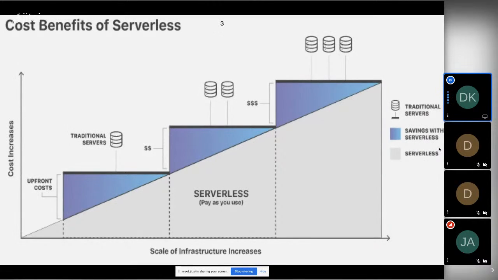That is when you pay completely for the infrastructure you need from the get-go. But with serverless, you pay as you use. That is, as you increase the memory, or the space, or the resources that you use, that's how your cost increases. But you don't pay the complete cost from the get-go. So you have a huge cost benefit when you use serverless computing.